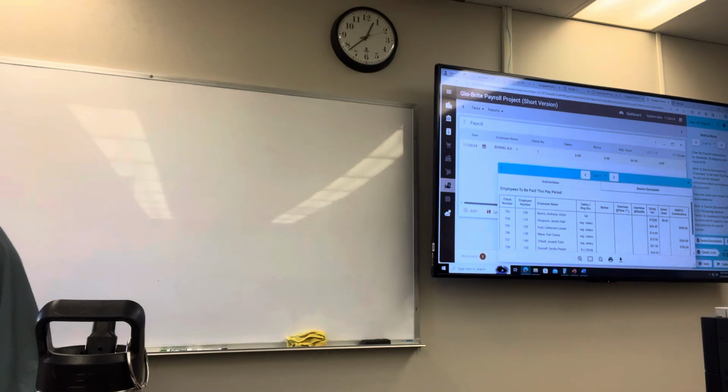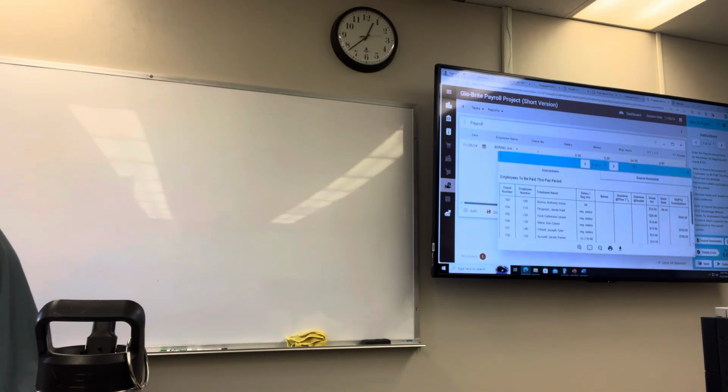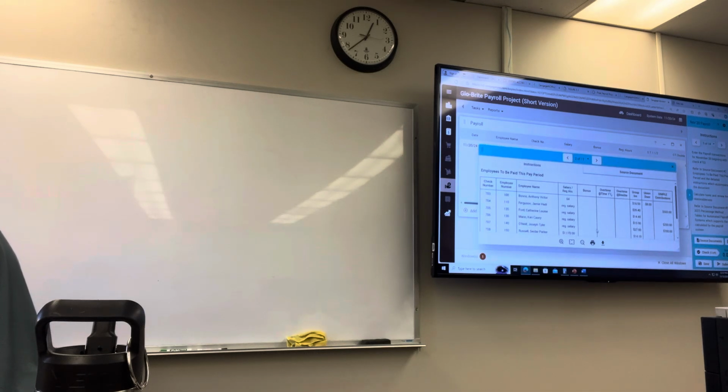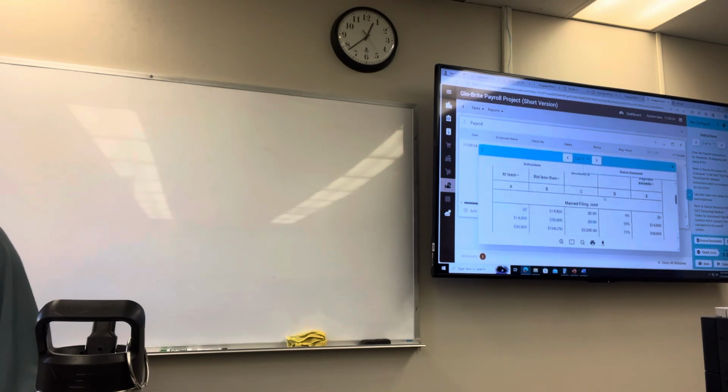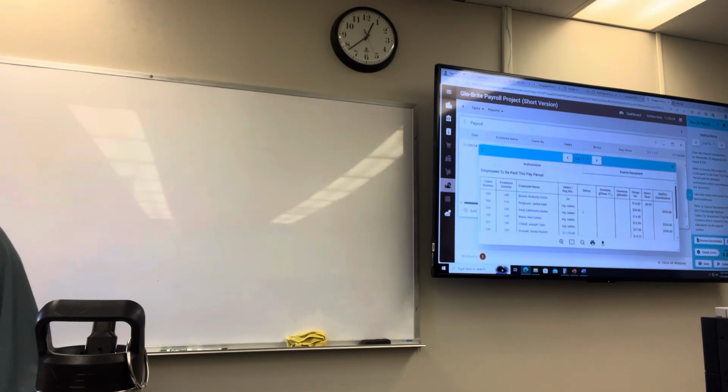His rate of pay, I believe his rate of pay is on one of the source documents. So on the employee list, we could get his rate of pay.